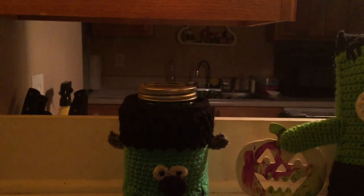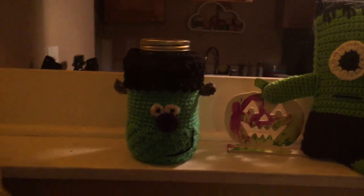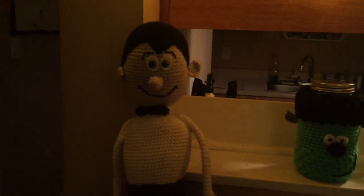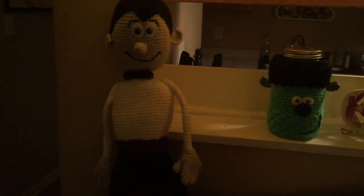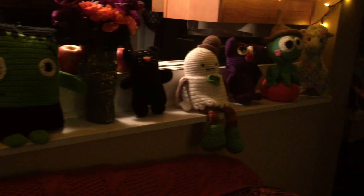It's got a mason jar in it right now, but last year I had a candle in it. I just used the candle. And then beside that is Vampire Amigurumi. His ear's bent. He normally has a cape too, but Jesse ripped it off. It's hard to see because it's dark. But it's Vampire Amigurumi by Mary Smith. I love Mary Smith if you haven't been able to tell.